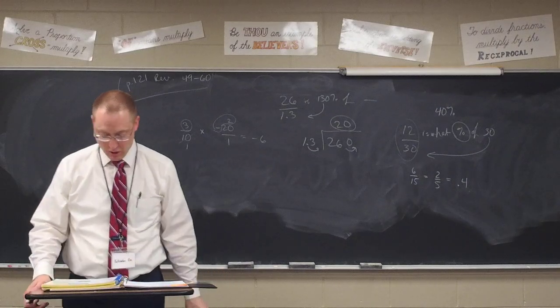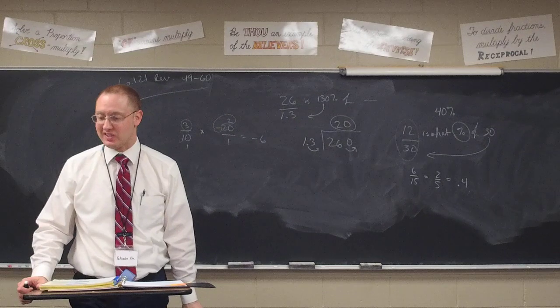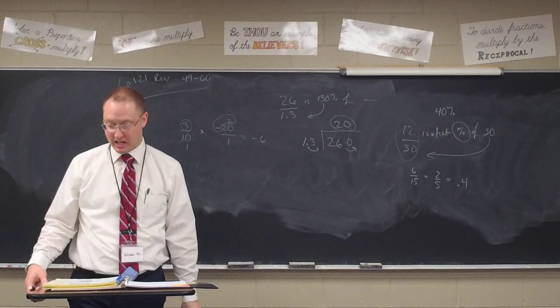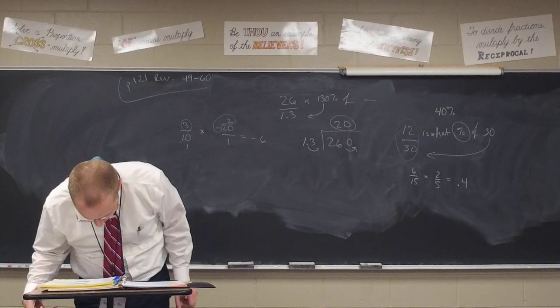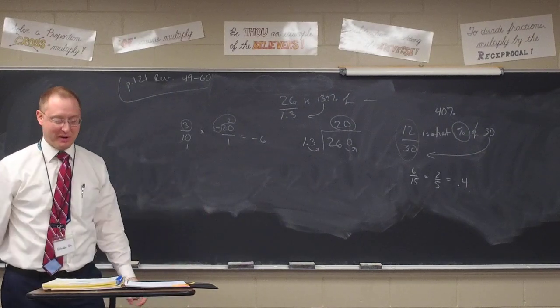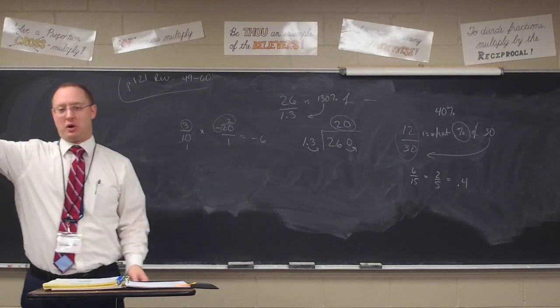How about number 60? We're not multiplying that thing out. It just wants to know what's the sign of the product, and what is its sign, Jalen? Negative. Why? Because there's an odd number of negatives. Yeah, there's five negatives. That's an odd number of them. Questions on the review? Anyone perfect on all the ones you did?